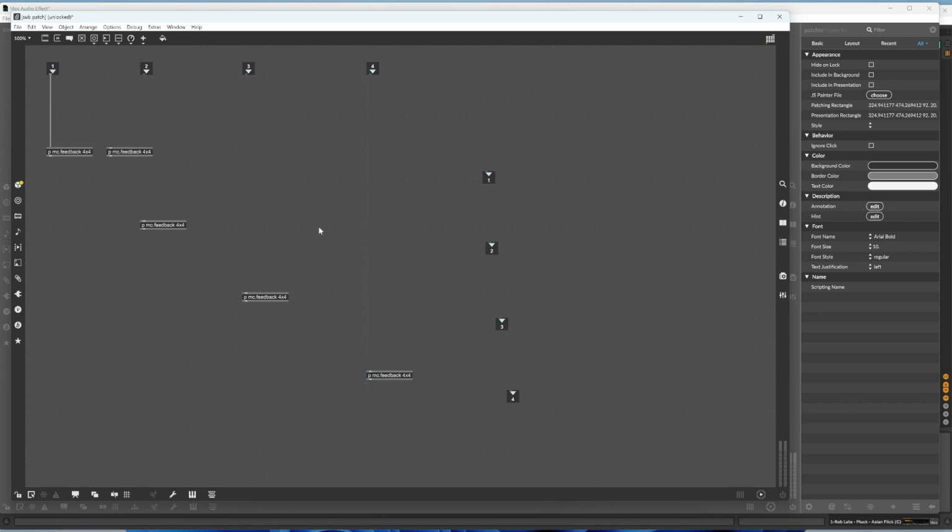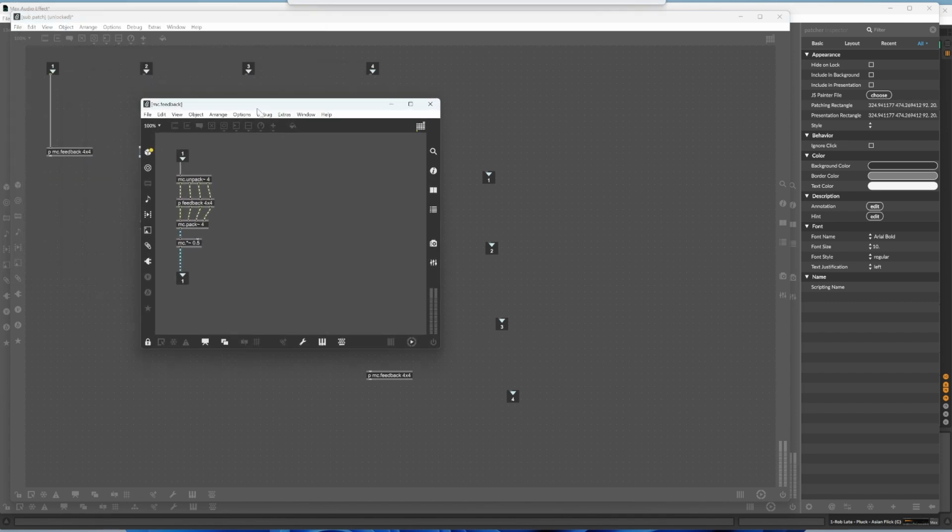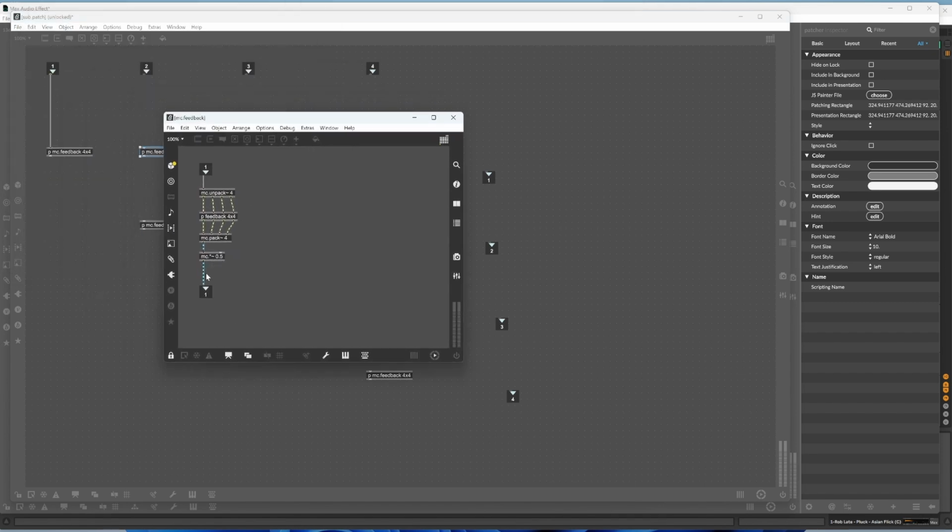So we'll want something like this. And then the other ones we're going to need to put a minus sign in. So I'm going to double click on this, and then we can just put the minus sign right here. So instead of multiplying by 0.5 at the end, we can just multiply by -0.5.